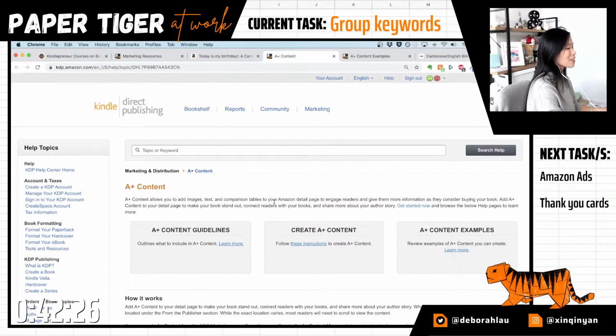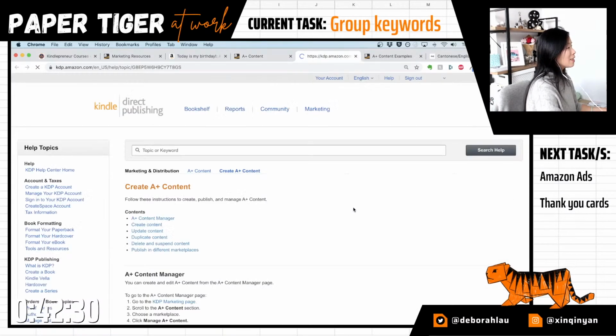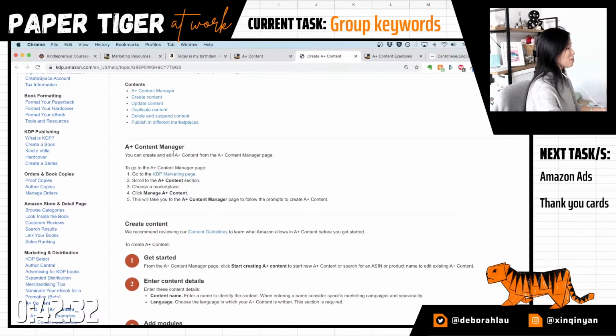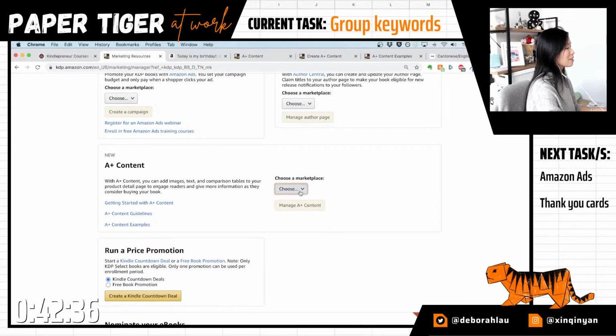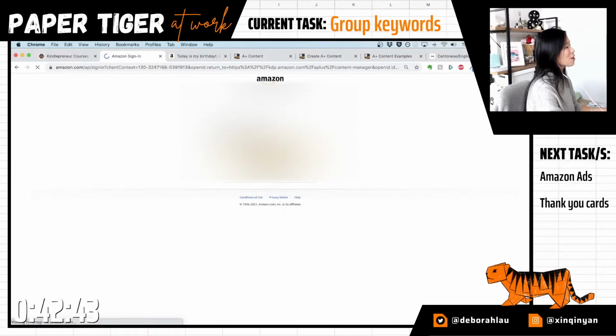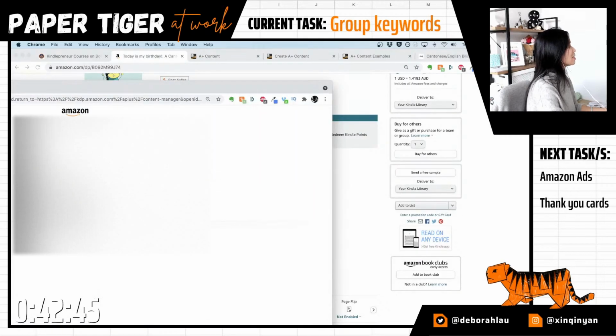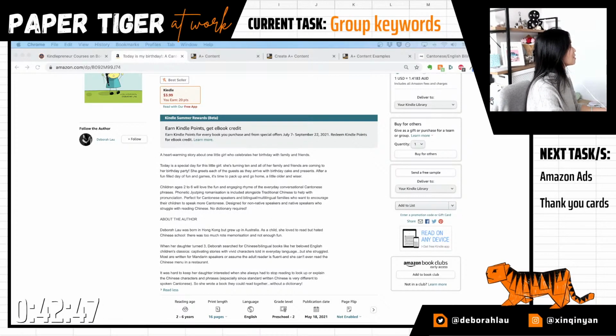All right, so follow these instructions to create. Okay, A+ content manager, go to the KDP marketing page, right? Choose. I am just going to go to Amazon.com to start because I do have a large readership there. Kind of annoyed that it asks you to sign in again.